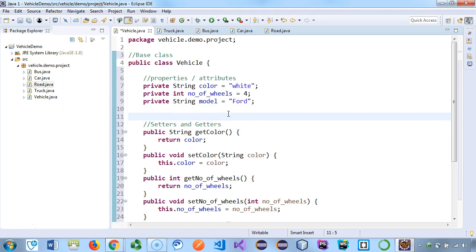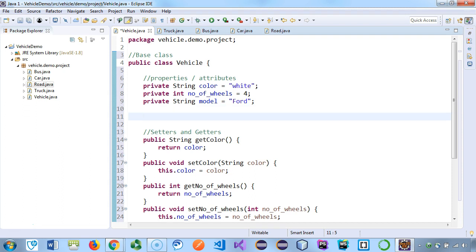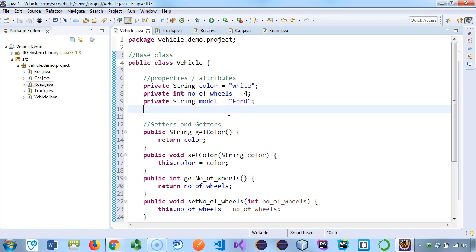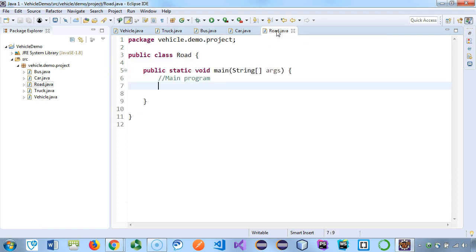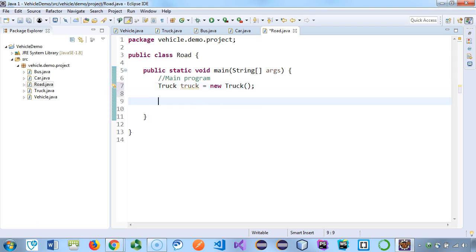Okay, and then usually by default you have a default constructor, which you don't see here, but there is one. So if you don't have it, it's the default, right? Then, for example, the truck, the car already inherits it; they own it already. So if I go to the road, and it asks you to create 3 objects. So if I go with the truck first. Say truck here, I should call it truck is equal to new truck. New truck. Okay, with no parameter passed to it, and that is the first object.